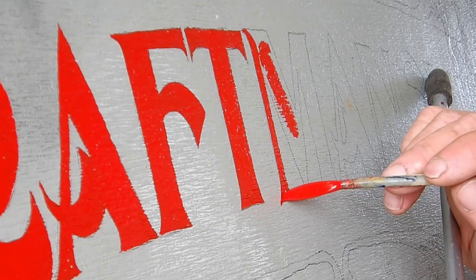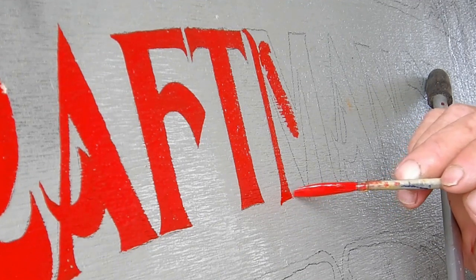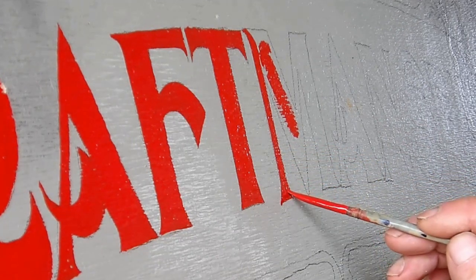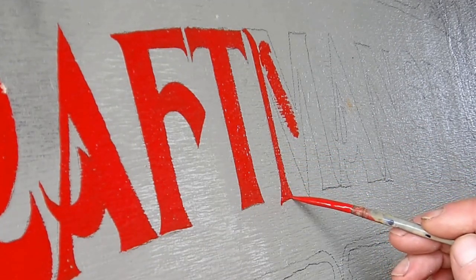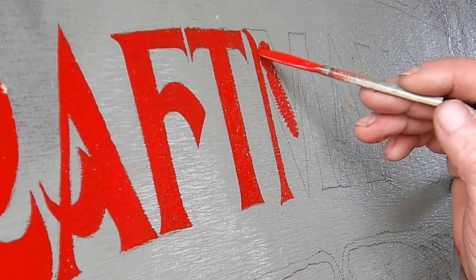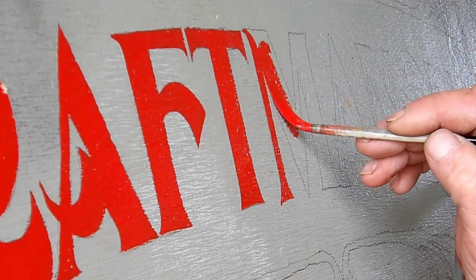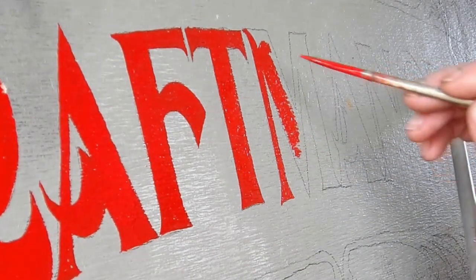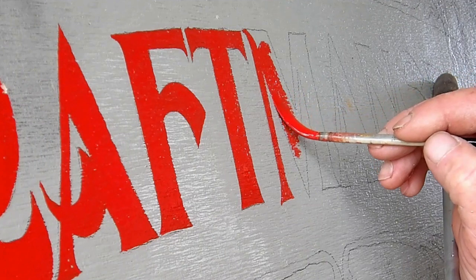Coming up from the bottom, cheating it, kind of overemphasizing my serif there. Don't really like how that came out. I was thinking about it when I was painting it, and I'm like, oh heck, I'm gonna be outlining it anyway. So we just went ahead and moved ahead. Again, I probably still have a drier brush here. Going back to palette, pick up some more paint, just enough to finish that left side.